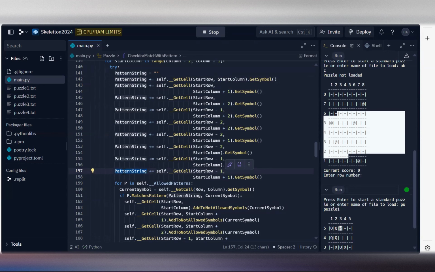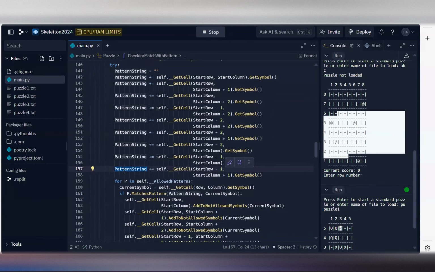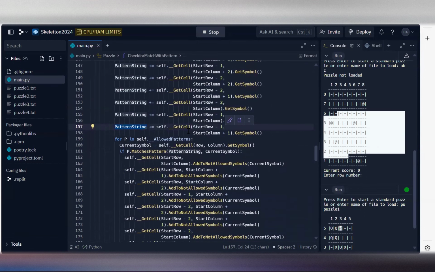Once you've created that pattern string, you can simply match it with the existing pattern strings we created in the init function. So those 3 pattern strings, or you might be asked to add a new pattern. If it's matching with one of those, then you could simply say pattern matched, correct, go on. But what's happening here? You got the string up till here.